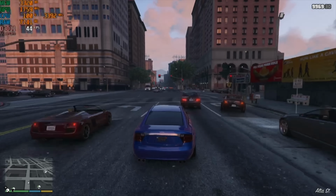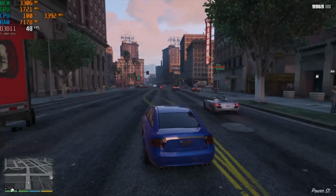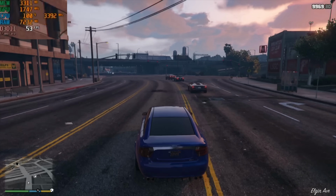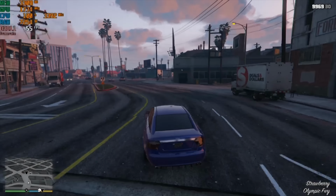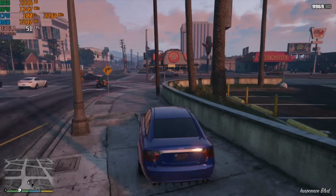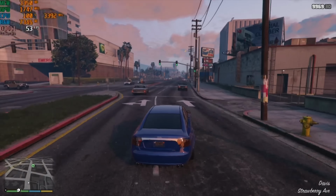But we are definitely still at playable frame rates. And the other thing that I have confidence in, especially with how well this game actually scales to different hardware types, is that if we turned off some other things, like some of my anti-aliasing, which I'm sure is taking up a lot of extra horsepower, we could probably get this game to 60 FPS without a whole lot of lost graphical fidelity. So I'm pretty happy with the way that GTA runs on this 3470 and 1050 Ti combo.